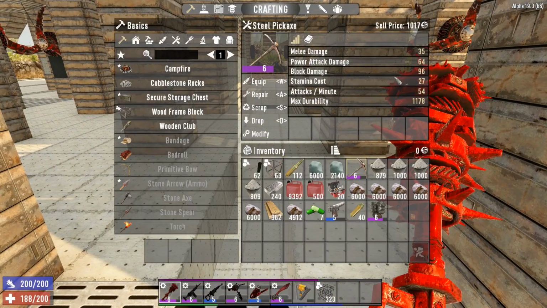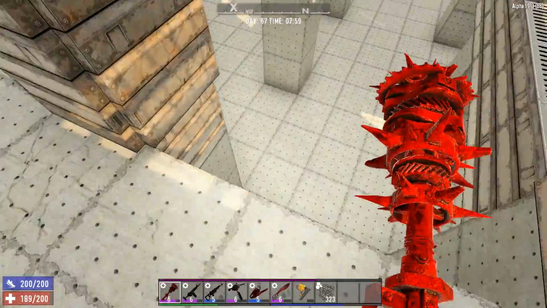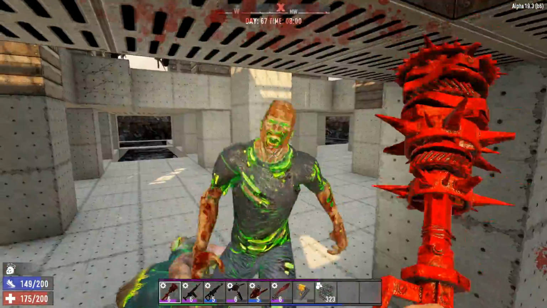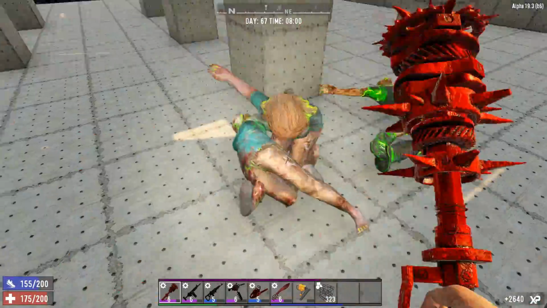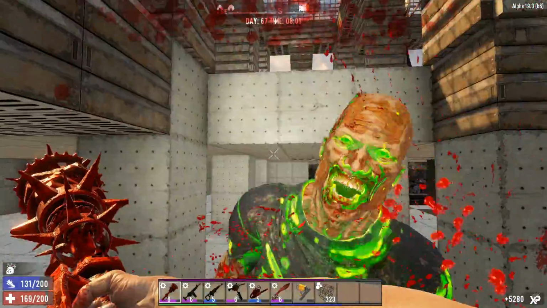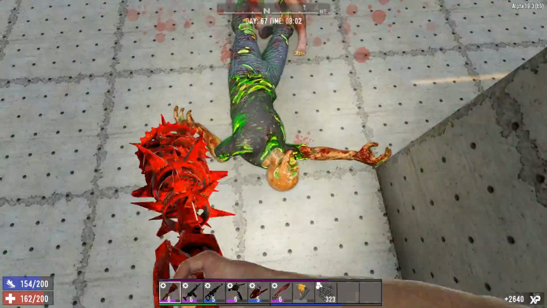Level 6 steel pickaxe, of course, might be a better one than the one I currently have. Leather, okay. I don't know if I will. Okay. So. Oh, hello. So, underneath here, basically, I've mined out everything we need to mine out. Oh, what? Oh, you just die. There you go.